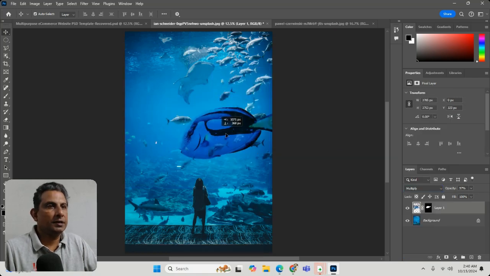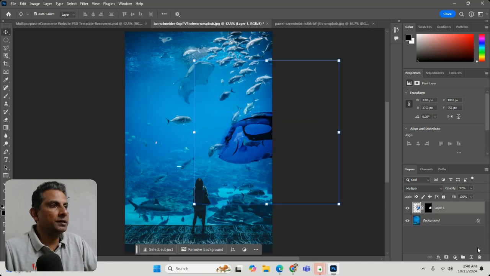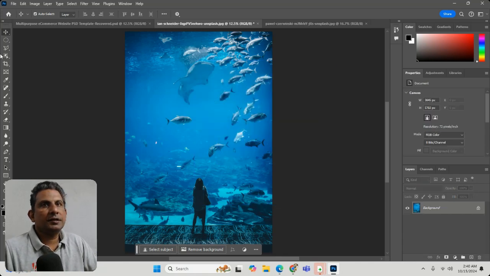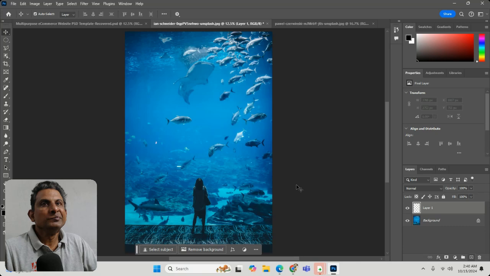This is one way we can do that. Another way, I am deleting this layer. Then I am going to put one more layer here.